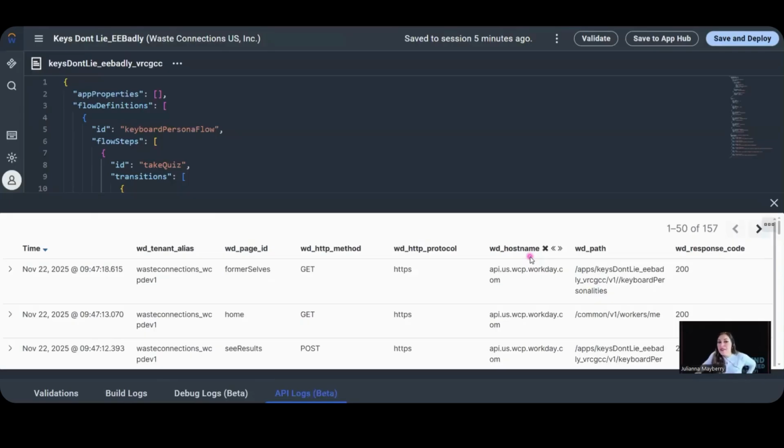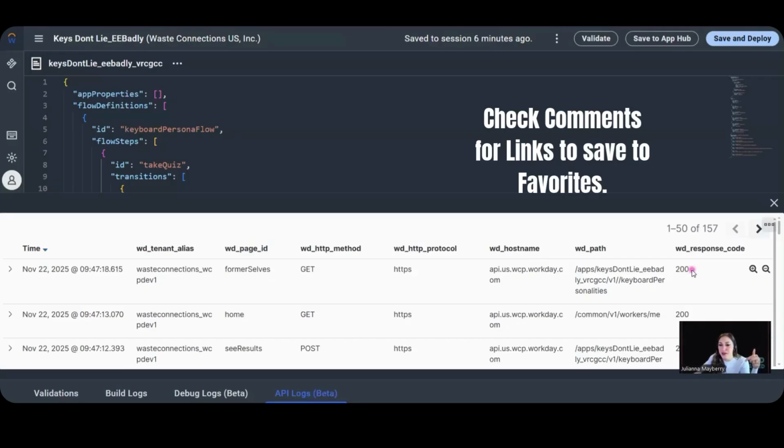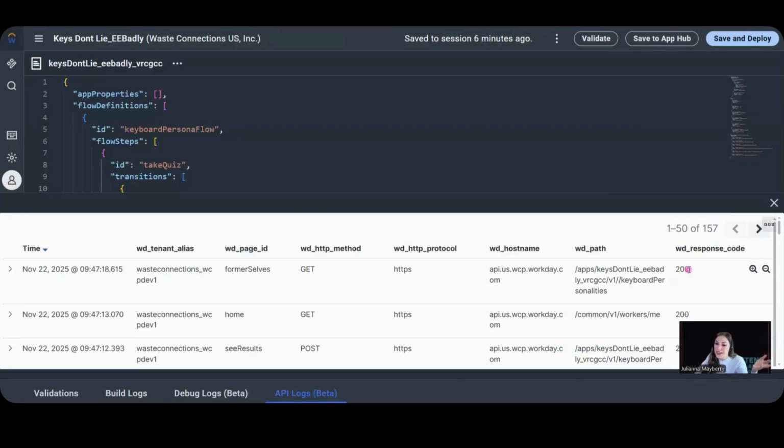So your app is most likely going to have API calls, right? This is where you can see if they succeeded or if they failed and their URL path. And if you don't know what a successful API call is, then you probably have no idea why the response code says 200. Check the comments. I'm going to drop links to some of my favorite pages that I like to call the puzzle pieces that helped me figure out technology, right? So 200 is a successful response code. And so that'll be the HTTP response code link in the comments.